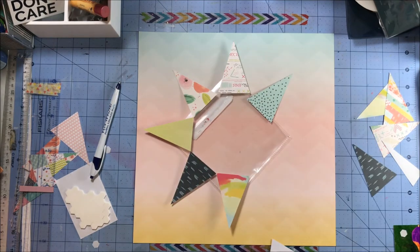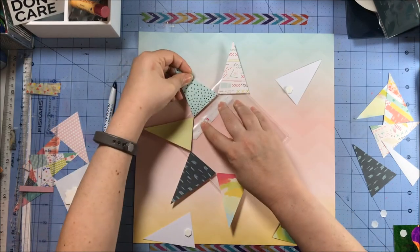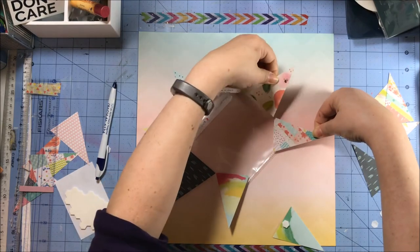And as I mentioned, I'm not quite sure now, I'm using my Stampin' Up! Dimensionals. I'm also going to use my Scotch roll of foam tape, but at this moment I have forgotten that I have that, so I'm just using the Stampin' Up! Dimensionals. So I'm making sure to spread out the patterns.